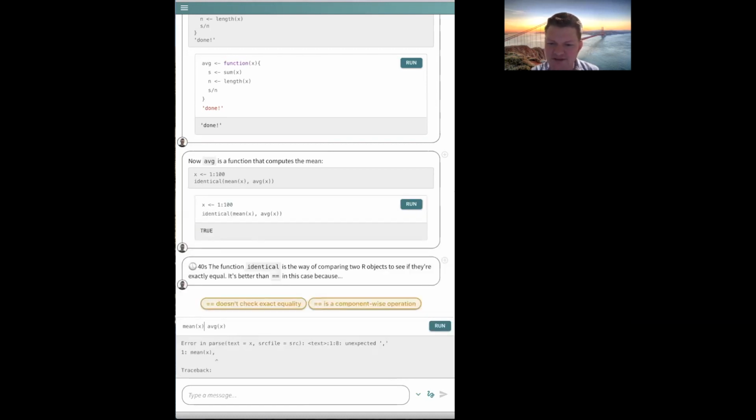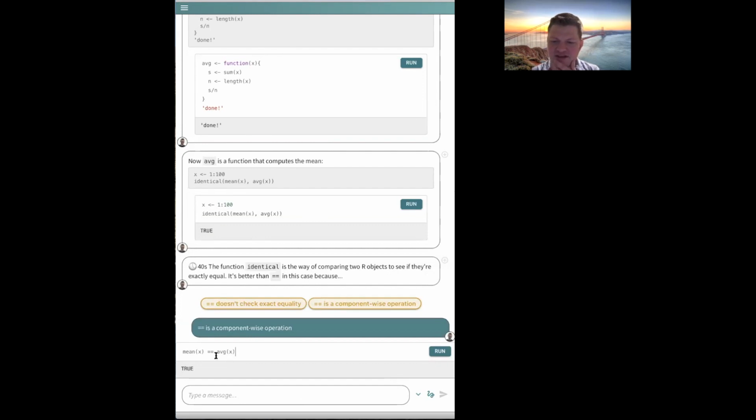oh, sorry, I actually messed this one up. So this is wrong. This actually works totally fine for this example. So this was a bad example to illustrate my point. However, the point does hold, because if you want, for example, to check whether 1, 2, 3 equals 1, 2, 3, of course it does, but you get true, true, true here instead of just a single true to say that these two vectors are equal. So in general, your concern about using double equals would be that it is a vectorized operation. You can't distinguish wanting to check whether two vectors are equal from wanting to check whether each entry is equal.